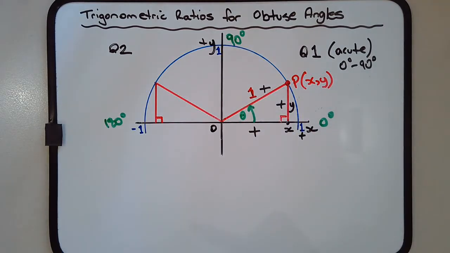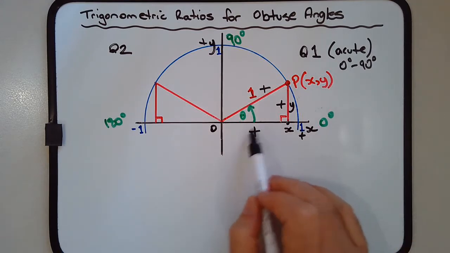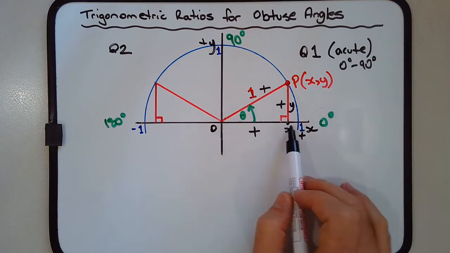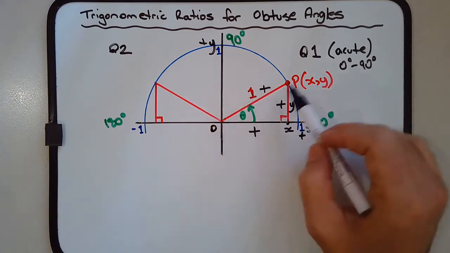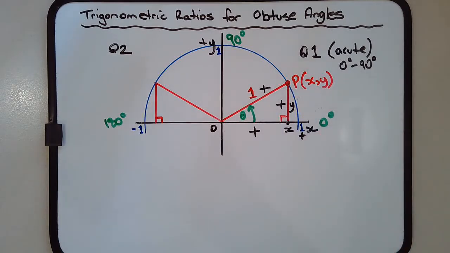Firstly, it's positive because it's the radius of a circle. And secondly, because of Pythagoras' theorem, whether they're positive or negative numbers, if you square them you're going to get positives. You take the square root of a positive, you get a positive number. So you end up with a positive hypotenuse.